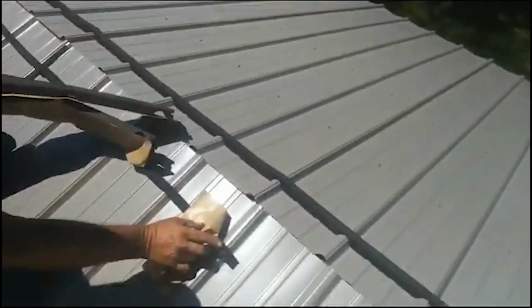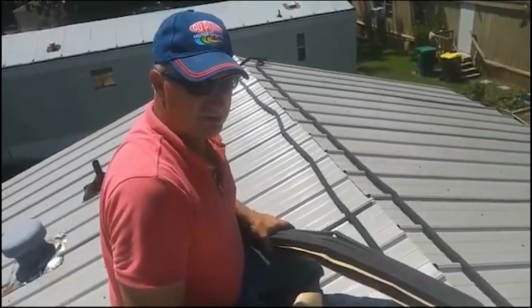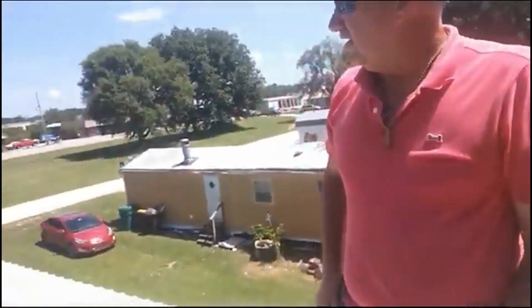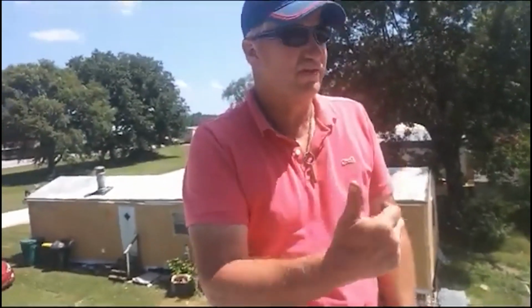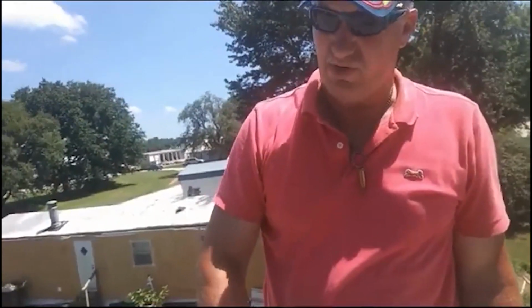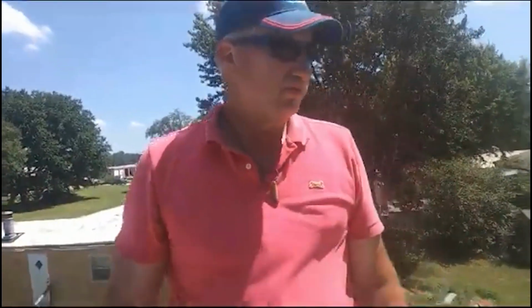It's a male-female situation, and they're made to just go right over top of the ribs. Okay? In this case, the road has the most visibility, you're not going to get much visibility from the back. So we're going to run this way, and that means the lap goes over this way. So there won't be any gaps showing from the road. It'll be one smooth piece.